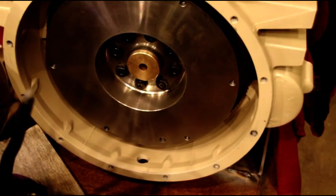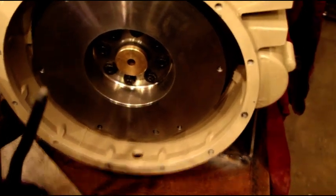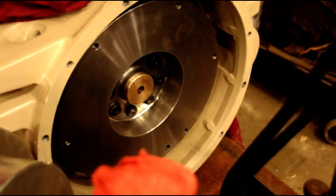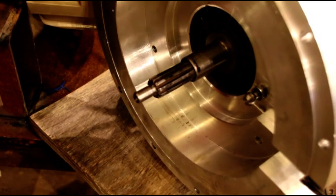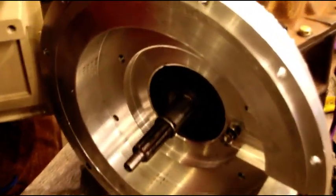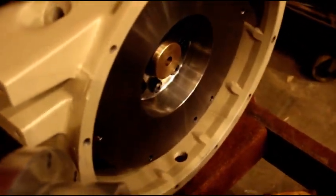I had to make my own pilot bushing because I'm not going with the quick-draw setup that Chad McKinney is selling. I tried to get that for almost eight months and never heard from them. He's also selling used flywheels for more than you can get a new one for, and his flywheel requires operating the clutch linkage like a later Jeep — pushing your throwout bearing forward. I'm sticking with the original Jeep style where you're pulling on the fork, pushing the throwout bearing. I don't want a slave cylinder, I don't want a hydraulic clutch — I want a strictly mechanical clutch. Let's walk over and look at the clutch.